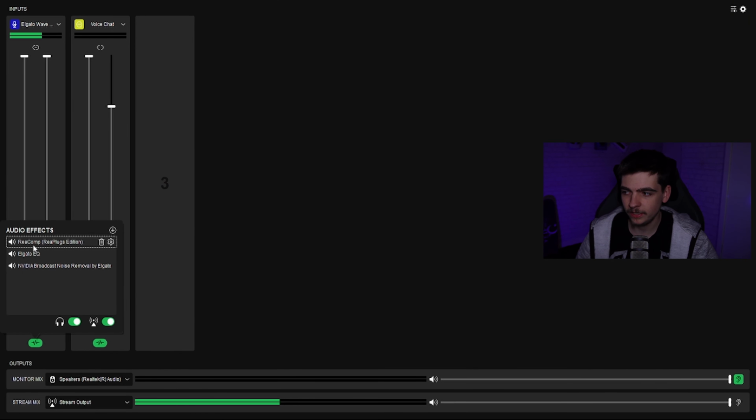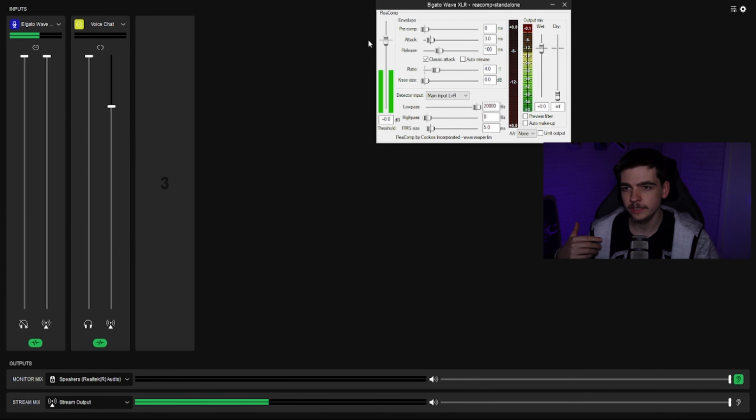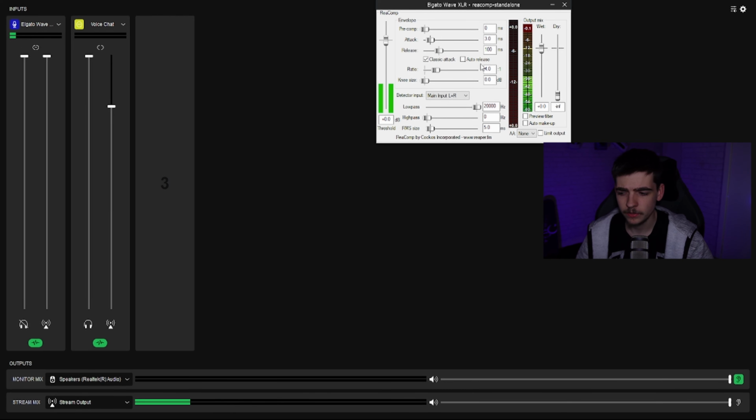So yeah, other things we can do. Obviously we can get compression and stuff like that. So like compression, from what I've heard, I've not messed around a lot with compression too much. But what this basically does is it brings up the quieter tones and, well, quieter noises, and brings down the louder noises. So like if I did a shout and stuff like ha, it would.